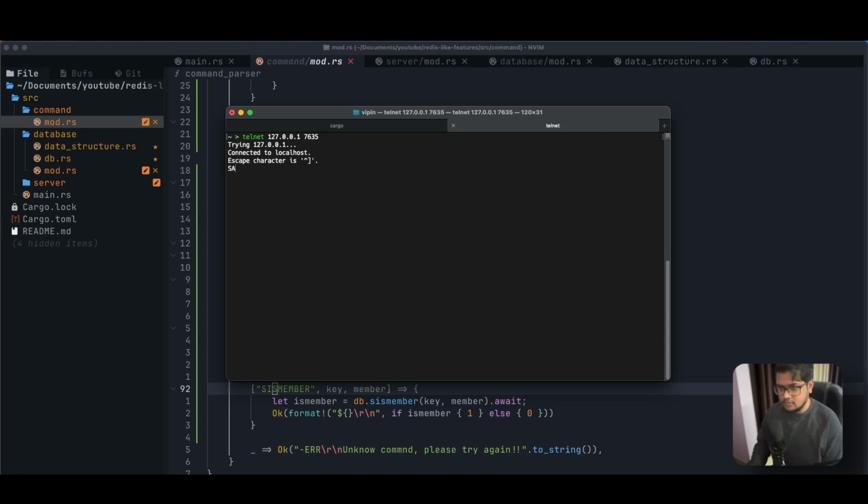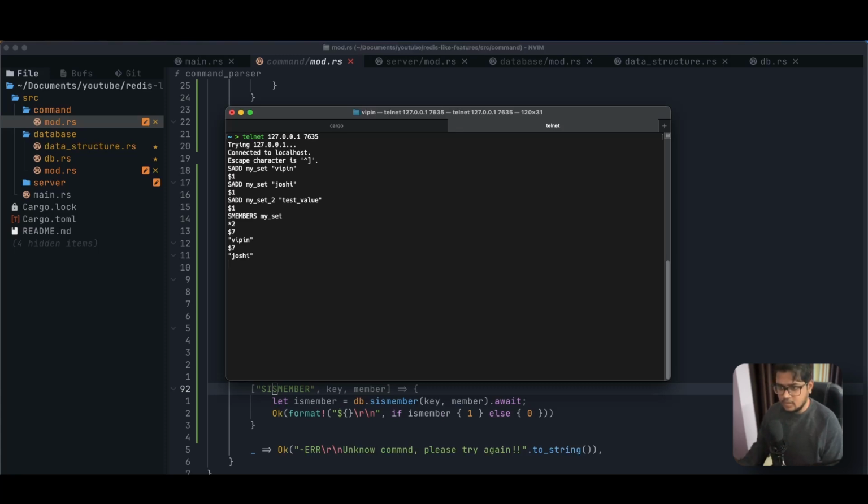All right, now let's do SADD, let's say my set, and we'll do something like within, and again add some more values to this key as well. My set, this. Now let me add another thing with my set 2, test value. All right, now what if I do SMEMBERS on my set?